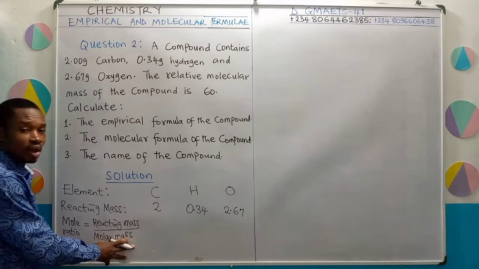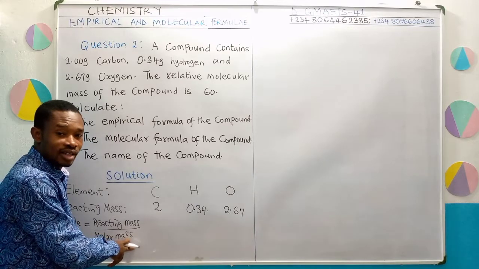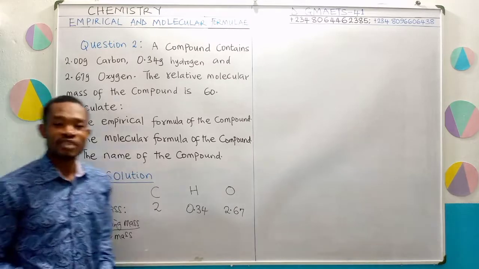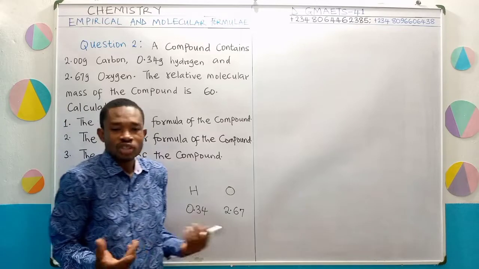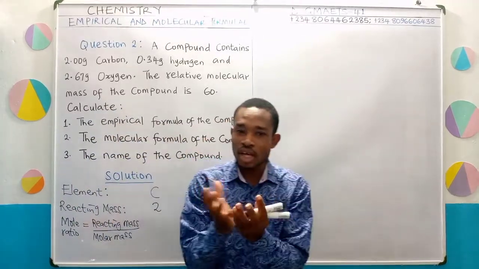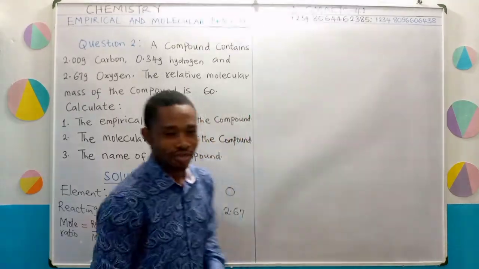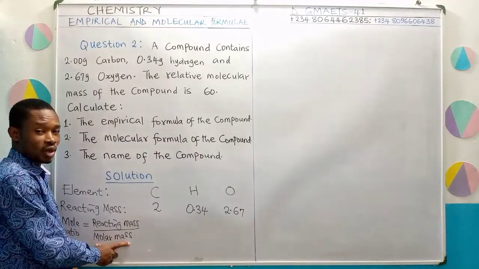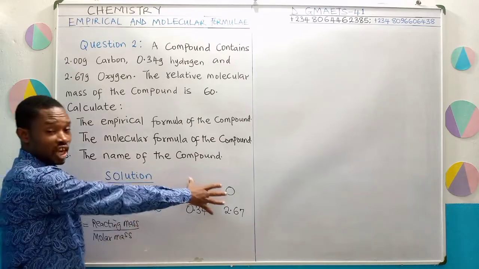Remember, in this case, the molar mass is still serving the function of relative atomic mass. The relative atomic mass of an element is the same as the molar mass of that element. Take note. It's just that we don't usually like using molar mass for elements. When you hear molar mass, it's either a molecule or a compound. But the value of molar mass is still the same as the value of relative atomic mass. I'm saying this because in the previous question, what I wrote there is relative atomic mass. So it's still the same as the RAM of each element here.